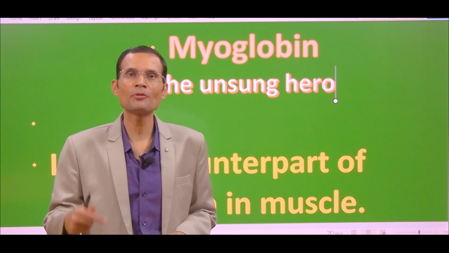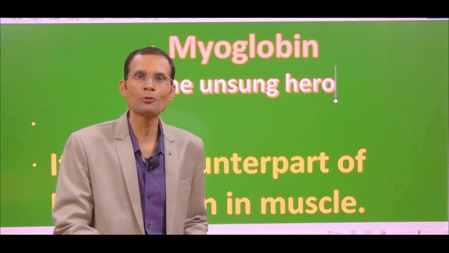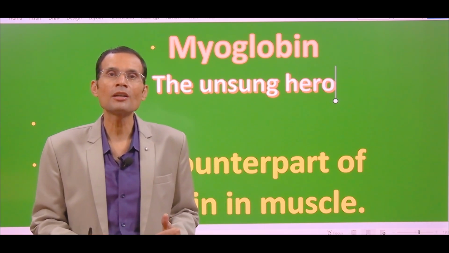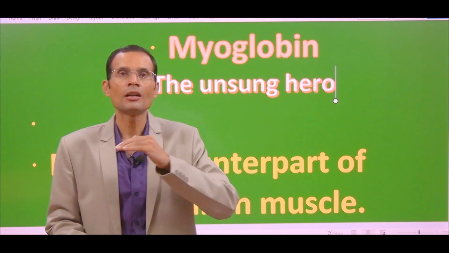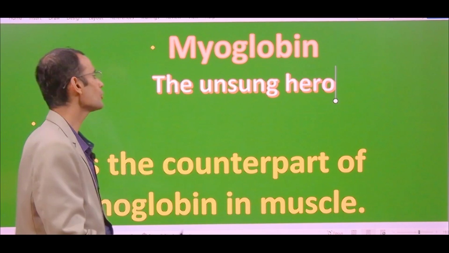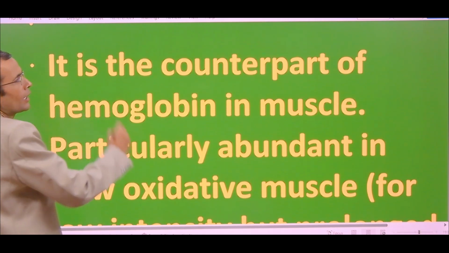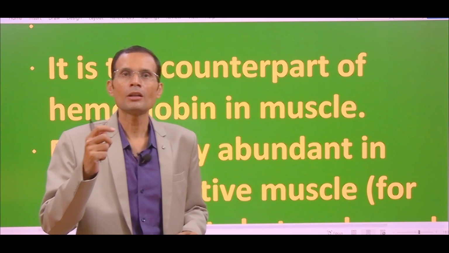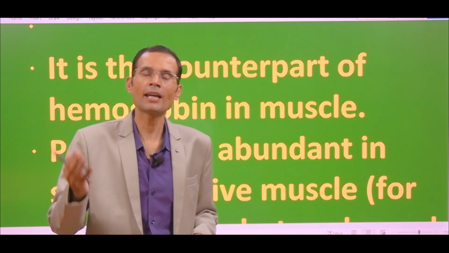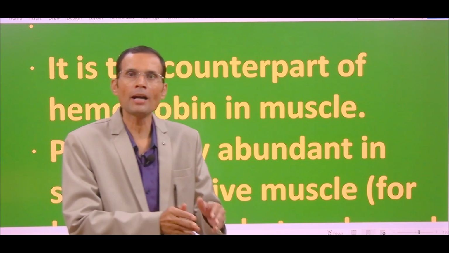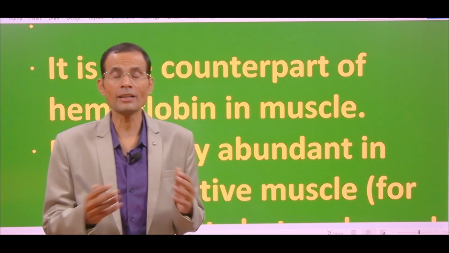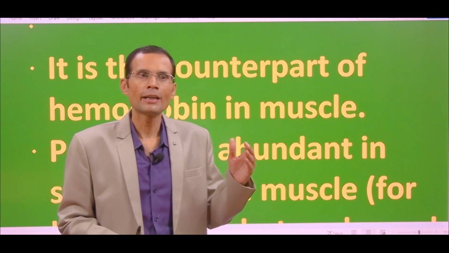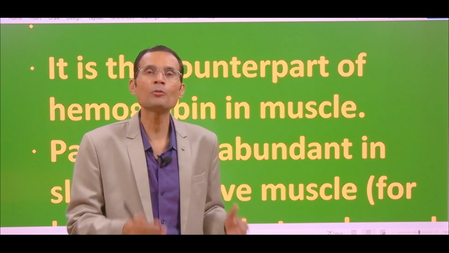We talk about the hemoglobin, we talk about the oxygen, we talk about the mitochondria, blood flow, etc. But myoglobin plays a very critical role whenever we have to perform a sustained muscular activity. Let's look at myoglobin first. It is the counterpart of hemoglobin in the muscle. That means there is hemoglobin inside the blood in the RBCs. Its counterpart in the muscle cells is myoglobin. In fact, it is also called myohemoglobin. Myo means muscle, so it's muscle hemoglobin. That is how we should look at it.